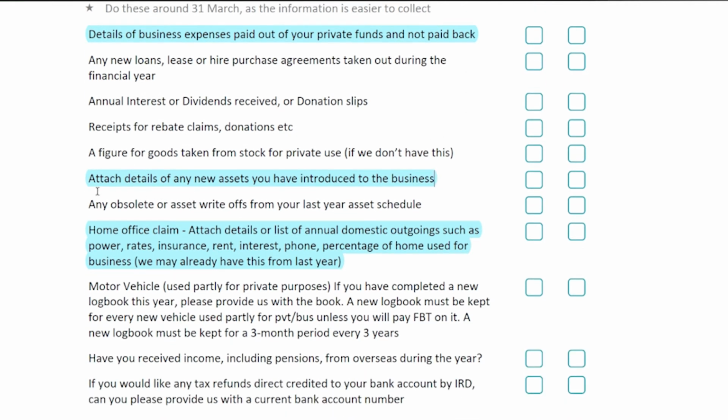Also, reviewing your asset schedule and checking this is up to date is another important task. There may be items that are no longer in working condition and we can write these off. There's also potentially a home office claim. If you operate an office space from home, provide your best dimensions of it along with the dimensions of the entire house footprint. This is so we can get your business percentage use. There'll likely be an apportionment claim available of your home expenses.